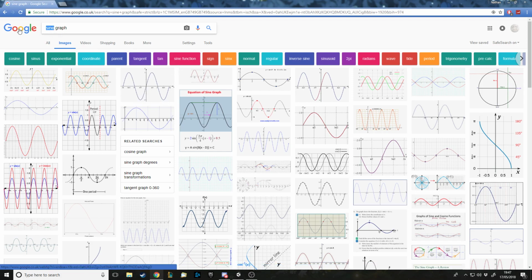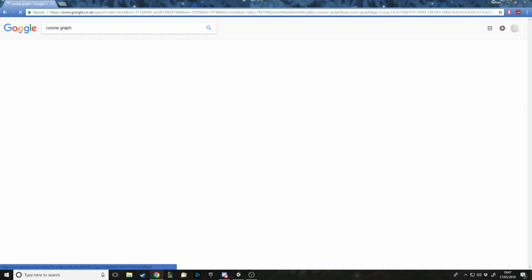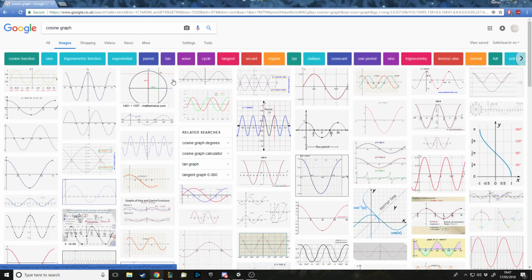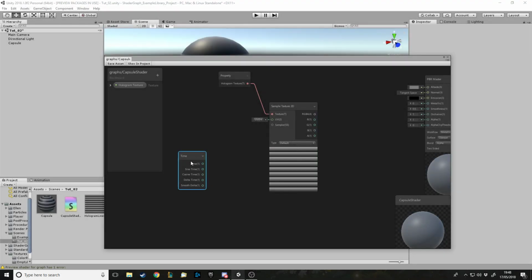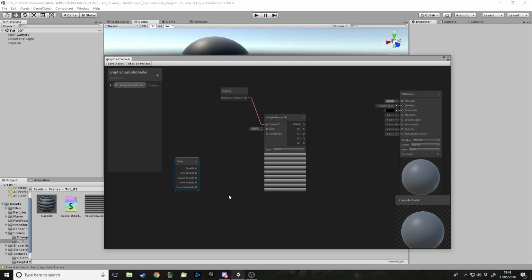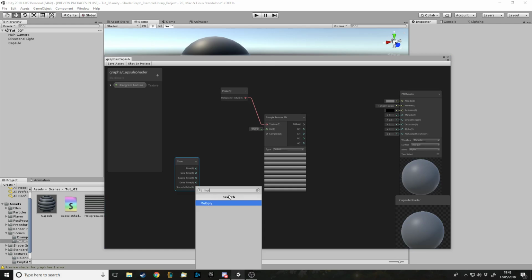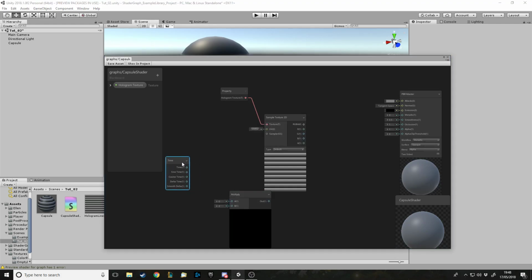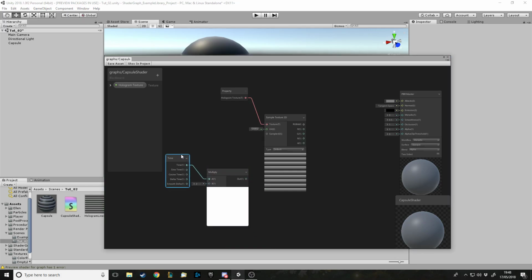And then the other one was a cosine graph, so cosine graph. It looks similar, it's actually different, it starts on different values and pulsates differently, but we're just going to be using time because we want it to go linearly. You'll see why. Now we're going to be putting this into a multiply, and the reason being is that this time is well, let's put it in.